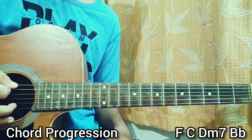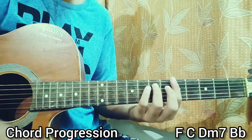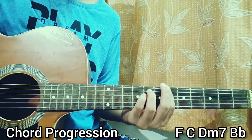But I think we don't have any A for this song. I'm sorry, as we don't have any A, so you don't need to know that, but it's actually better if you know that. Just bring this shape down over here on the 6th fret. It's a 6-8-8, it's a B flat. So you got the B flat.